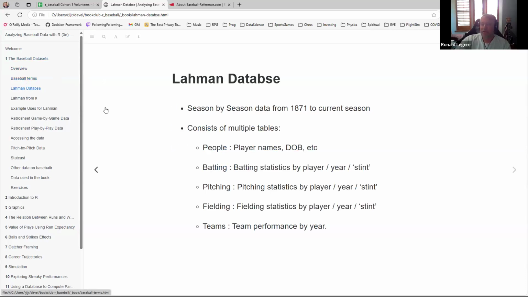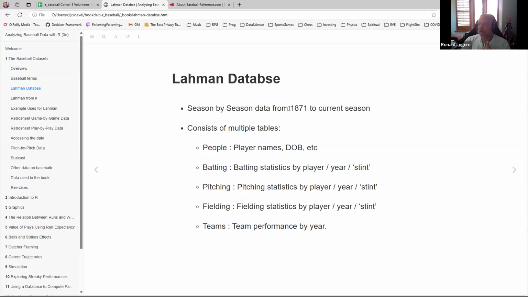All right, so there are several databases he talks about in this chapter. The first one is the, I don't know how to pronounce it correctly, but I'm going to do my best guess, Lahman database. I don't know if that's correct or not. The data goes into lower and lower levels of detail, and this is the highest level. This is season by season data from 1871, which is just overall results of what happened that season, how many games were won by each team.